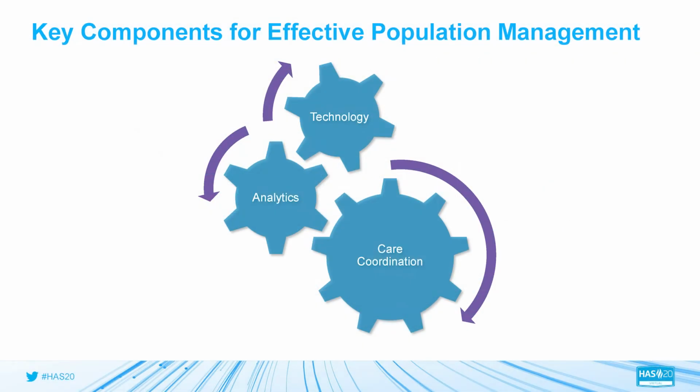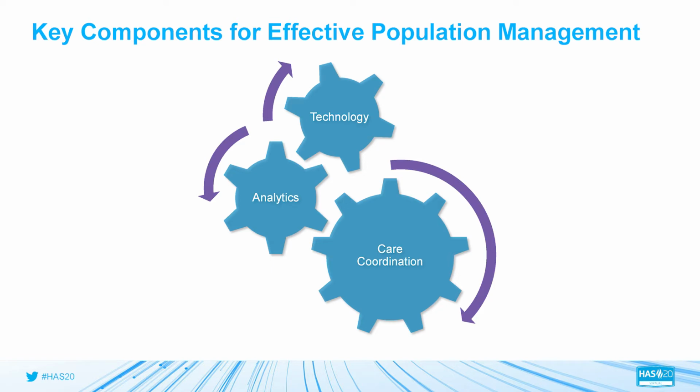There are 3 key components for population health management. And I personally don't believe you can do a really good job unless you have these 3 components. The first is the technology to manage populations, whether that is an EMR that providers use to manage patients, or it's a specific care management application that care managers use. It's essential to have a customized population health application.